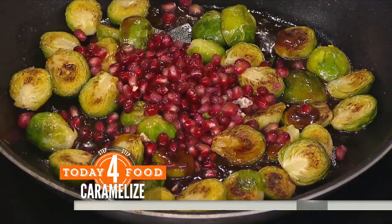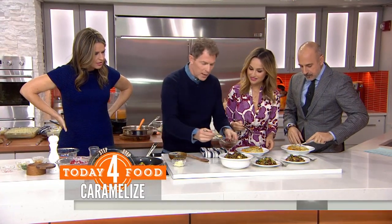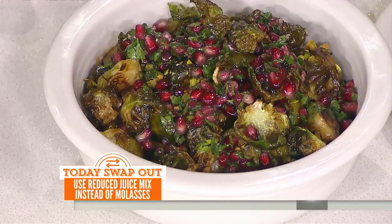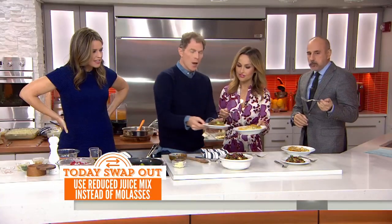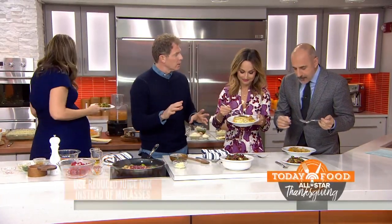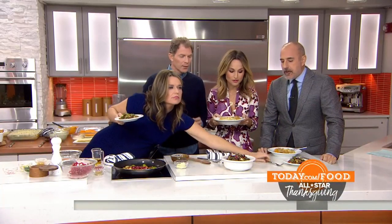Look how beautiful and colorful this is! Then I made a relish with more pomegranates and a little bit of parsley and put it right on top, with a few little crispy Brussels sprout leaves. There you go. Actually, Jana's dish — if you wanted to have a vegetarian entrée — could actually take the place of the turkey. And you can make it the day in advance, let it cool, cut it in cubes, and it can be your appetizer.